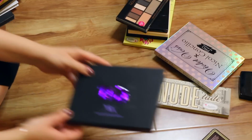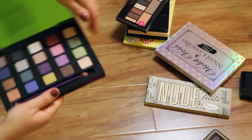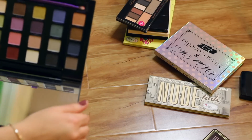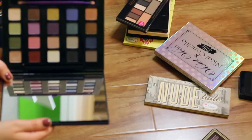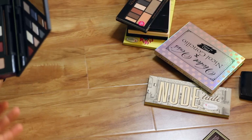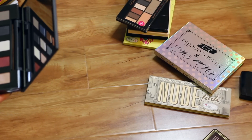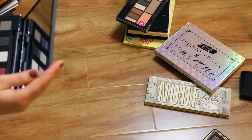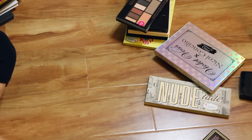Urban Decay Vice Reloaded one. This is a gorgeous palette, but it's so bulky. I feel like this would be great for somebody who doesn't have a lot of eyeshadow palettes. And I barely touched it too. I just feel like it's, again, another palette that is so gorgeous but is being wasted in my vanity. So I would rather have somebody else use this. I'm gonna put it into the get rid of pile.